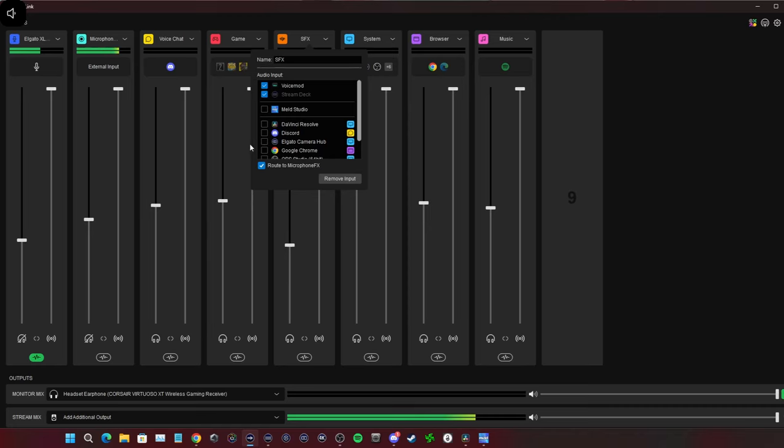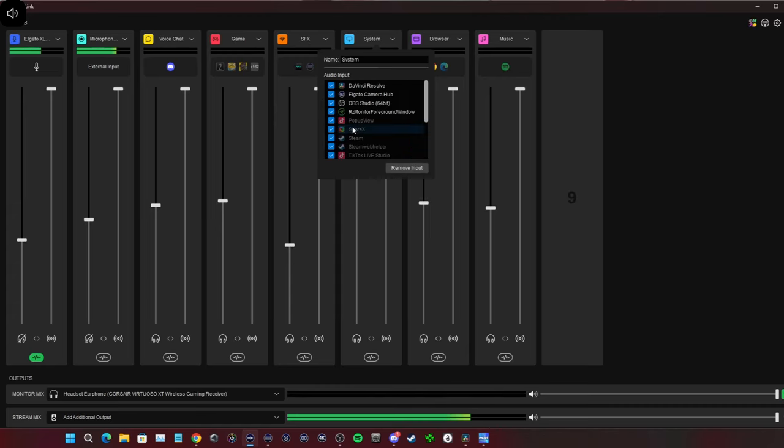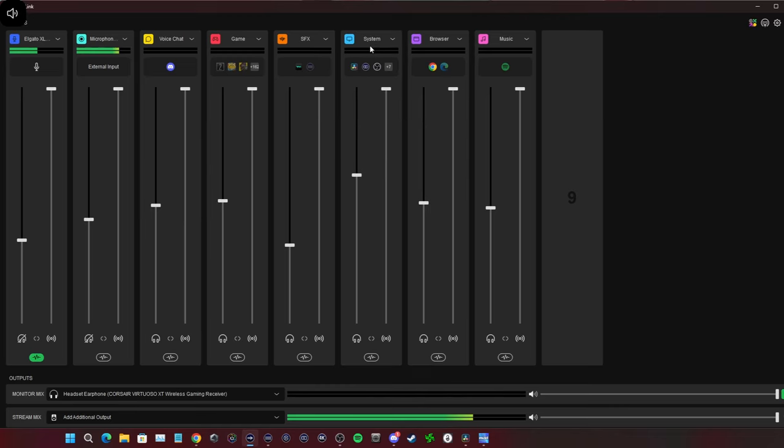But me personally, I'm not really using Voicemod. I only had it here when I was creating a video to make it simple with Wavelink 2.0. There is a video out there. Oh, I should probably put Meld Studio under system. So there. Anytime that I'm hearing anything playing in Meld, I'll be able to hear it coming through my system as opposed to any other channel.